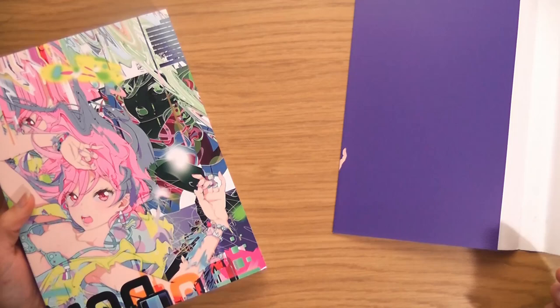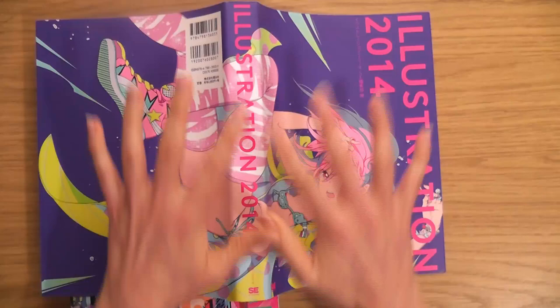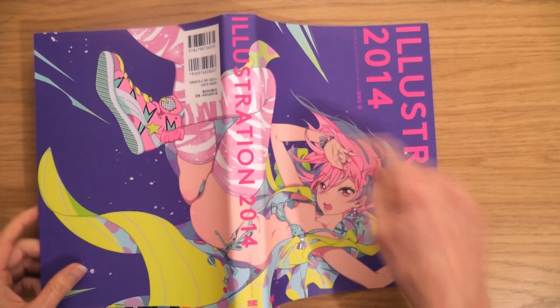What's that? There's like a load of dust in there. So that's what it looks like. That is pretty cool, actually. But this is what it looks like. Yeah, I prefer that one. It makes the character pop more, and it's really nice colours. Well, that's just a little thing to get started.